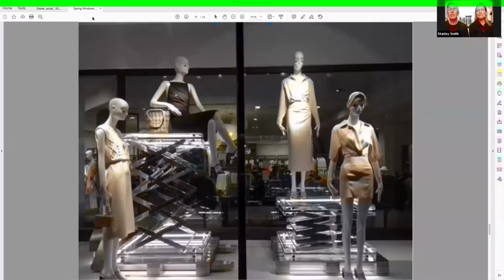Here we are at Zara across the street, and again, kind of like Max Mara, I thought it was a fun window, a nice presentation. It wasn't amazing, but it was a big space like Max Mara, and they're filling it up with some interesting elements, but it's not going to set the world on fire. And the fashion, kind of similar to that yellow dress in Dolce & Gabbana, has some really interesting silhouettes, wrapping, ruching, kind of 30s, 40s Hollywood things going on.